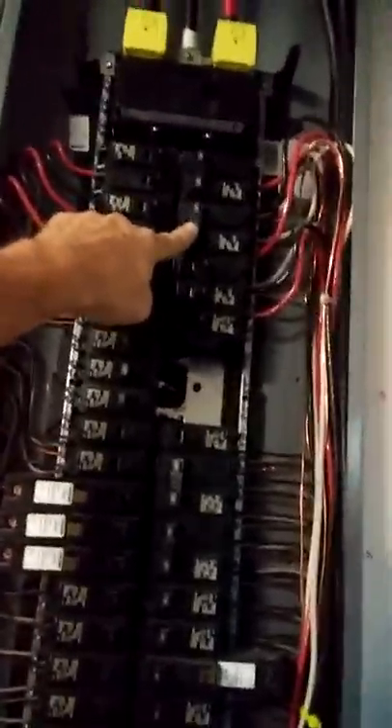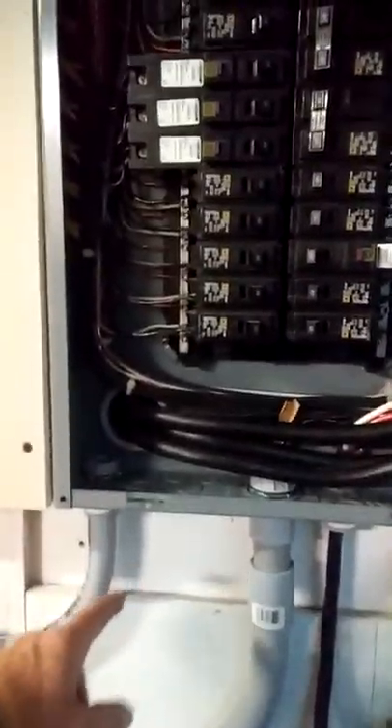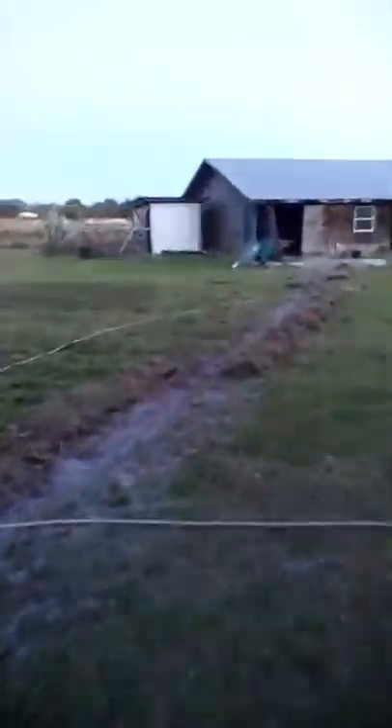We have the pump house, the stables, and the welder. I'm gonna get blocks right here and put my welder together, but other than that it's all done. I've got to run another hundred for this right here — the shop right here by the garage. I'm gonna pull out of this pipe right here by the garage door. This pipe is gonna run all the way down that wall so I can have plugs on the workbench. I'll put two 20-amp breakers on it, split it up — two plugs on each one.